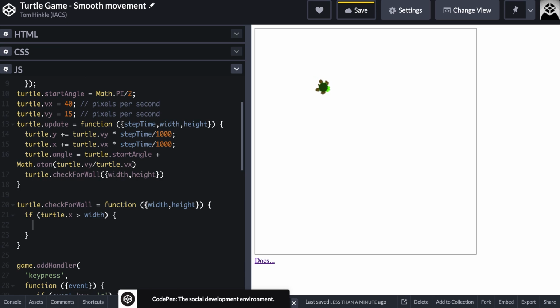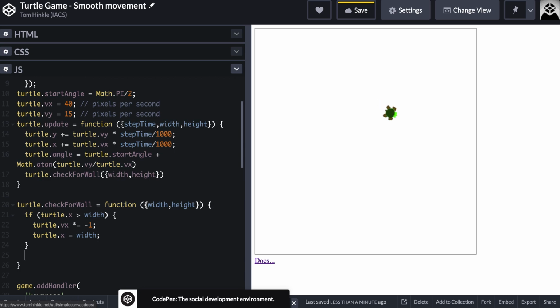So the two options are you bounce or you go through. So let's bounce. So if we want to bounce, we're going to take the x component of our velocity. We're going to multiply it by -1. That's to say we'll reverse it. And then the other important thing we want to do is we're going to set the x to be exactly the width. Otherwise, it's possible to get stuck out there and bounce back and forth and never come back. So we set a limit as well.